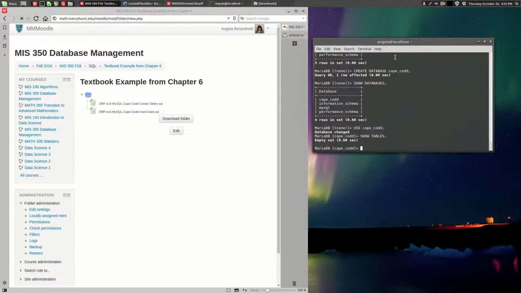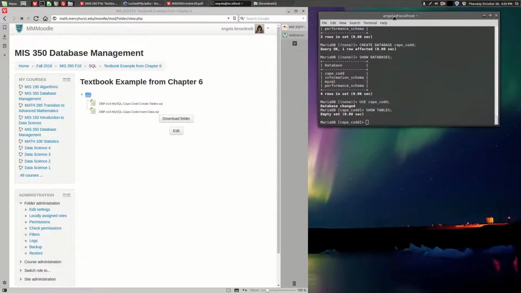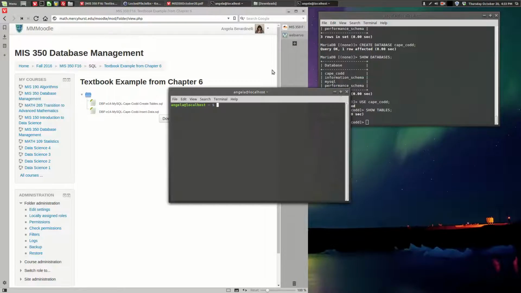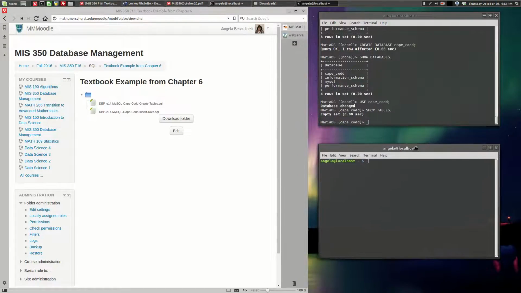And so I'm going to open a new terminal window and actually navigate to that downloads folder to make the upload a little bit easier. So I'm going to go to downloads, and now my files will be in there.